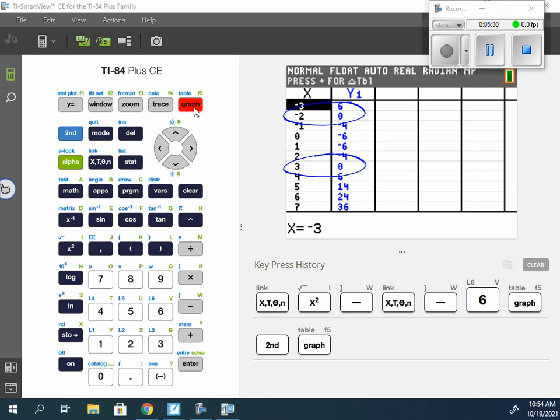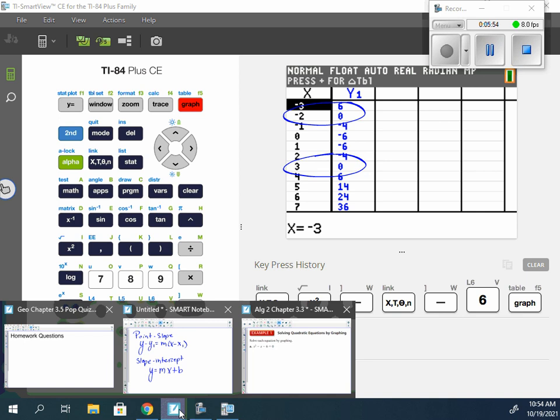Again, what are we looking for? We're looking for what values of x make the function equal 0. We want to know where y is 0. Does it really matter where x is 0? No, because that just gives us the y-intercept. For the solutions of these functions, we want to know the x-intercepts, where y is 0.